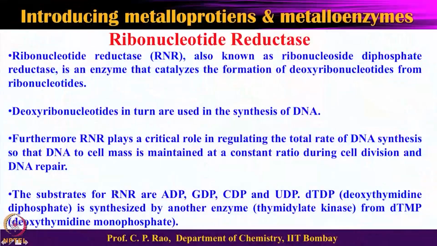So the conversion from ribonucleotide to deoxyribonucleotide is in that portion. One of the first and foremost steps is ribose to deoxyribose, and that is converted by this enzyme. So this enzyme is very important for cell division, cell growth, etc. The substrates for such an enzyme are the diphosphates, adenosine diphosphate, guanosine diphosphate, cytidine diphosphate, uridine diphosphate, and some triphosphates as well. So we need to look at the ribosyl to deoxyribosyl conversion. In this case, the enzyme is a bit complicated.